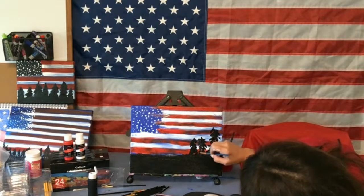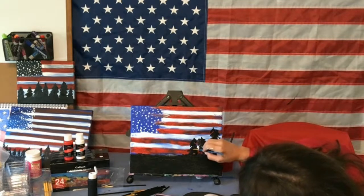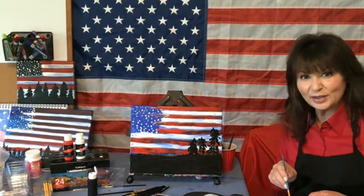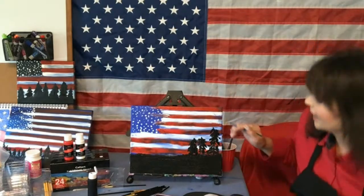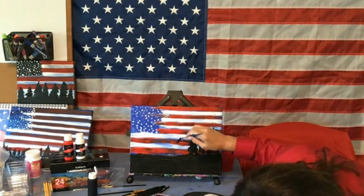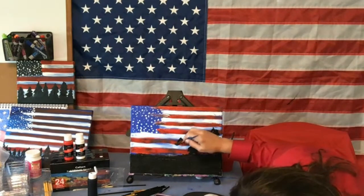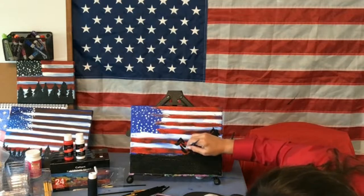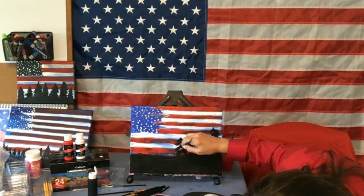Again, you can do a barn. You can do people. You could do fireworks. Fireworks would be really pretty, like fireworks in the sky. I wouldn't use black for fireworks. Black's good for silhouette.